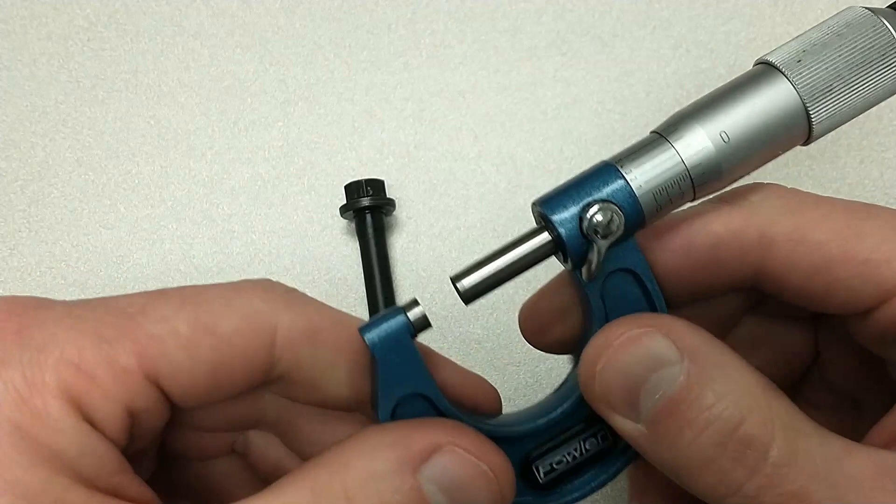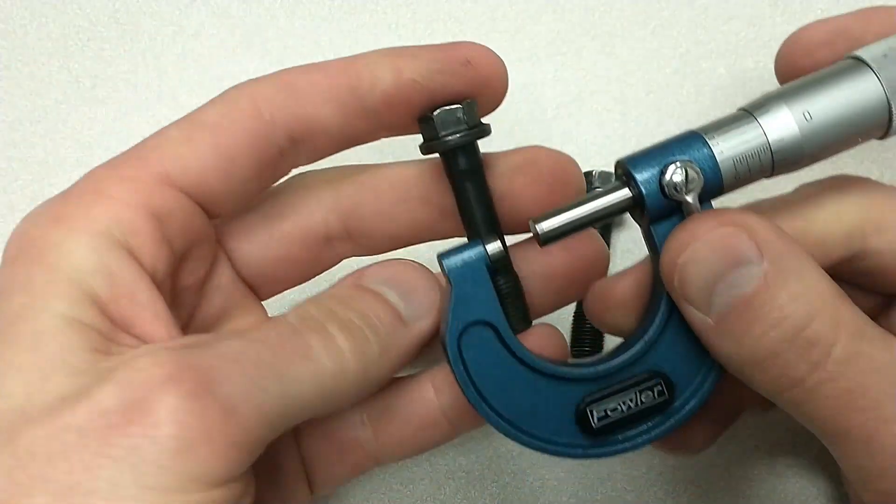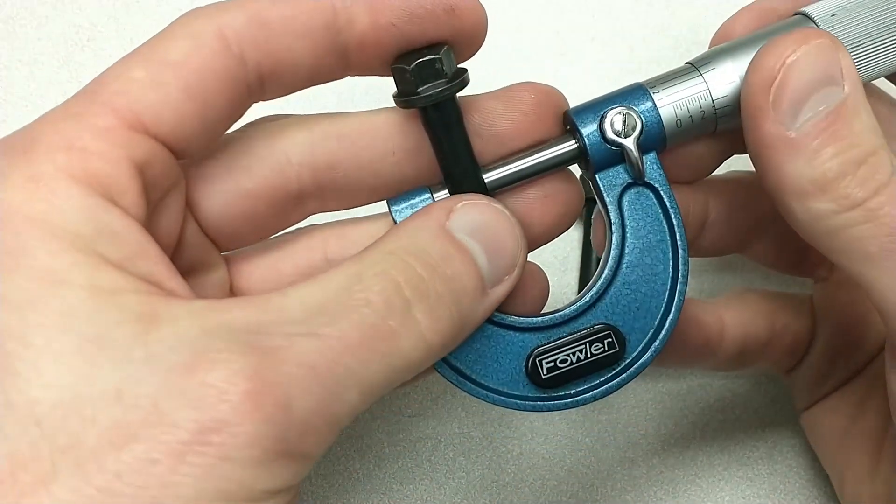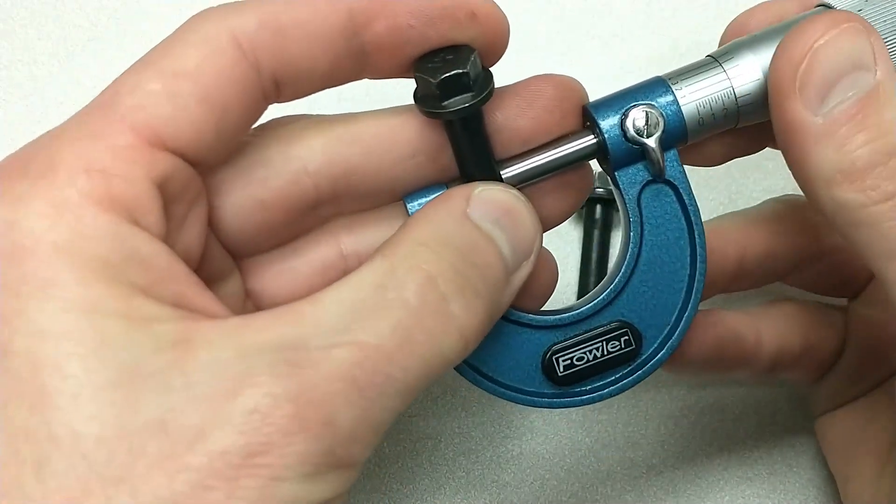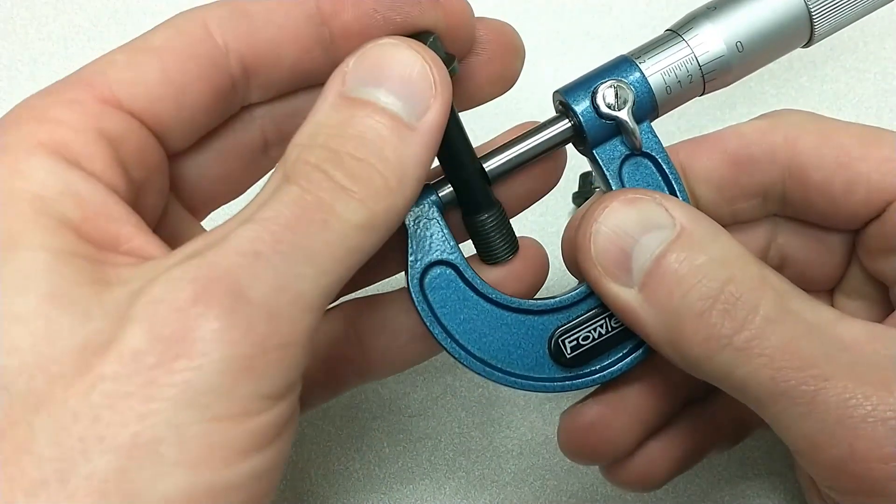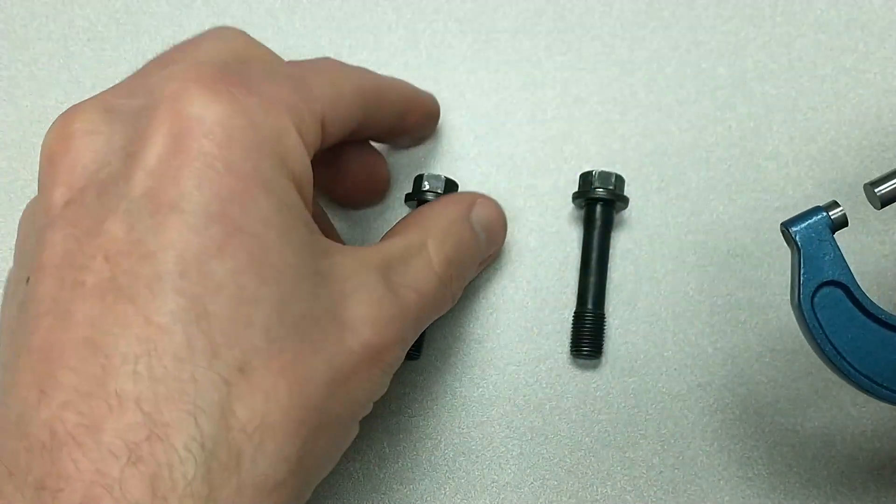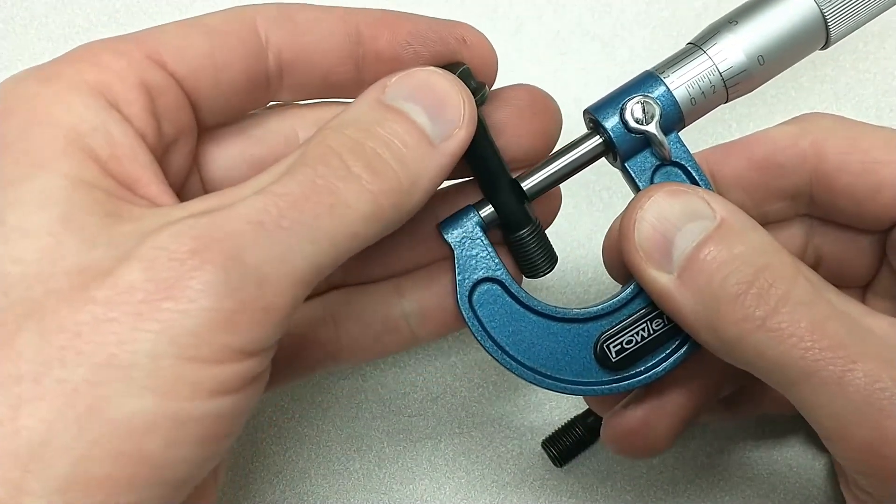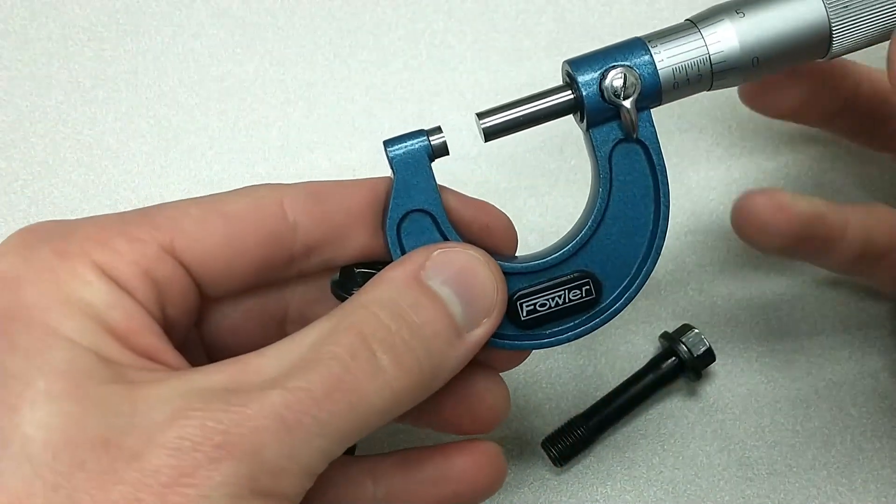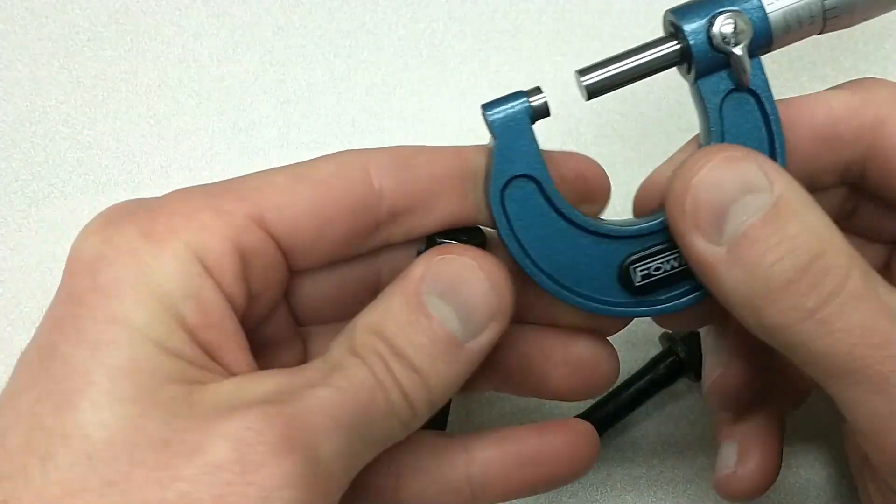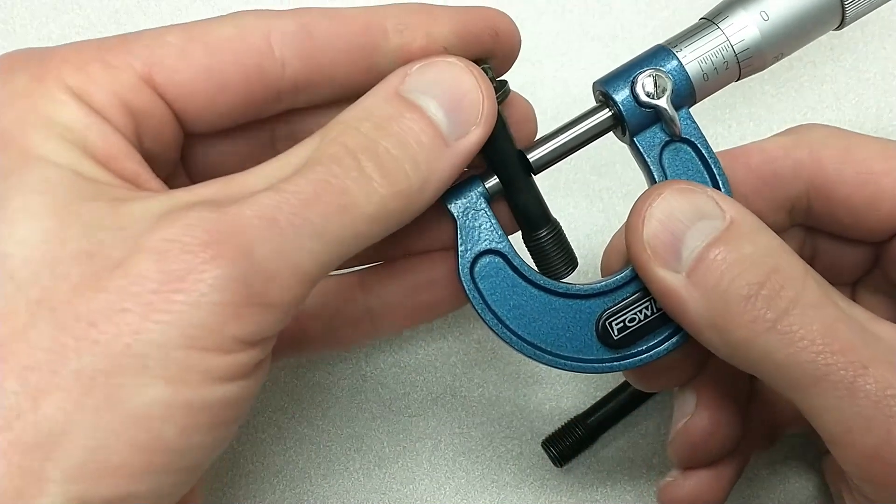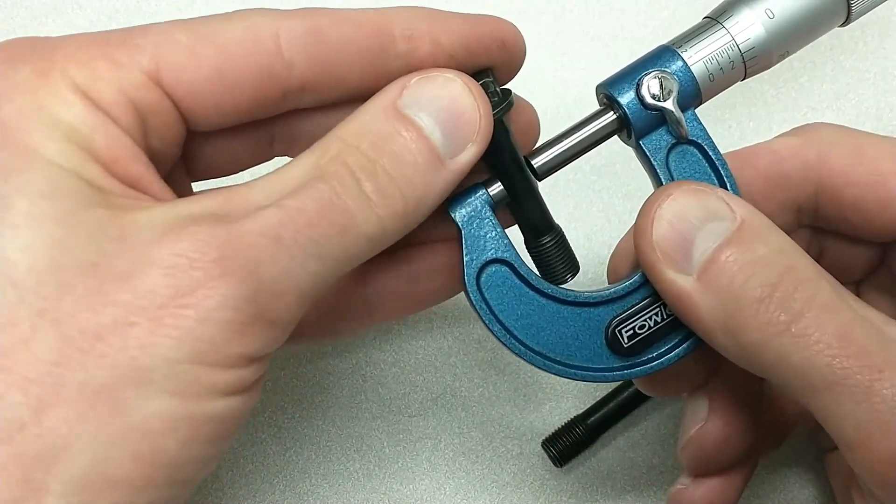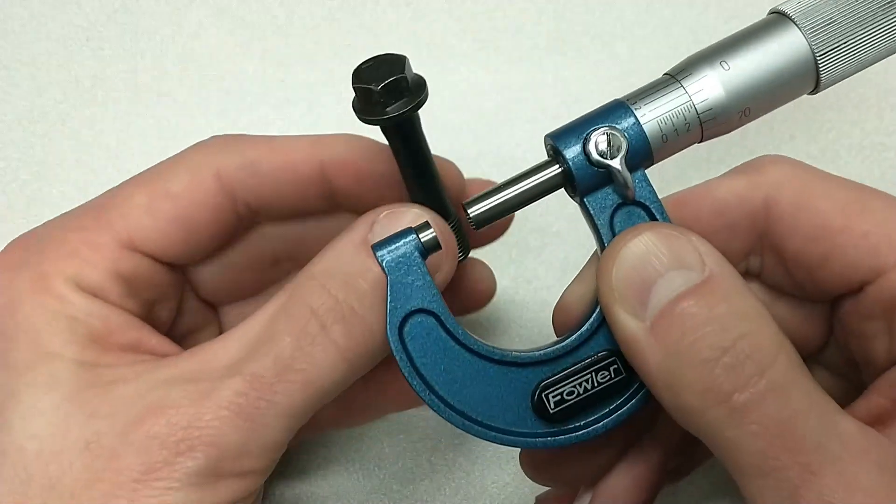Got a micrometer here and we can come over and check the bolts. We can find what the width of that bolt shank is and check up and down. This bolt should be the same. Now, let's tighten this just a little bit to where it no longer slides over the shank of the bolt. Let's try this bolt.